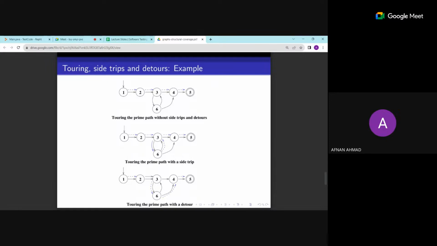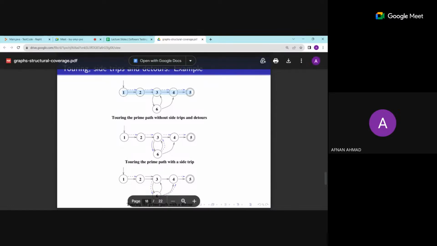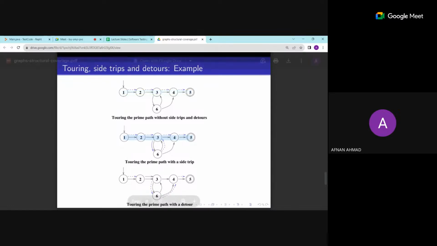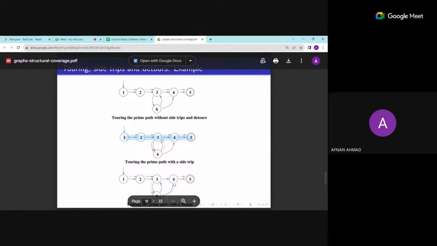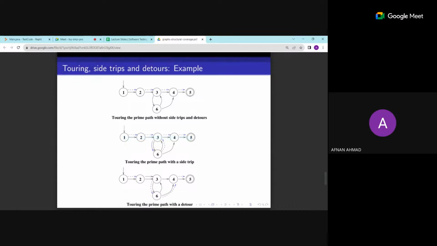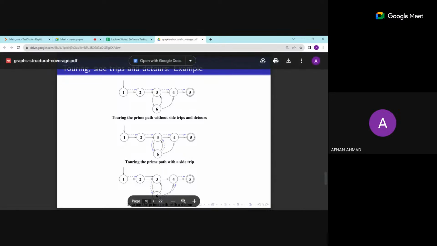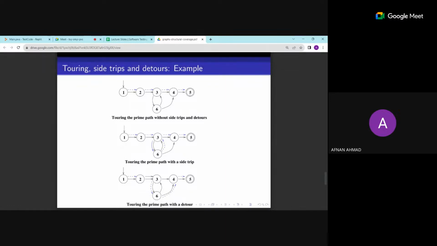So you go to 4 again and you go to 5. So in the original path, 2, 3, 4, 5, and in the path with the side trip also, note that the order of the edges is the same, right? So the edges that you are following are the same as of the original path. So in P also, you followed these edges: 1 to 2, 2 to 3, 3 to 4, and 4 to 5.